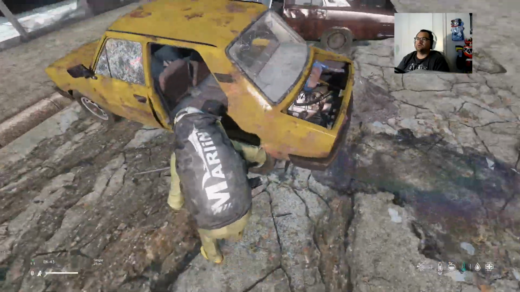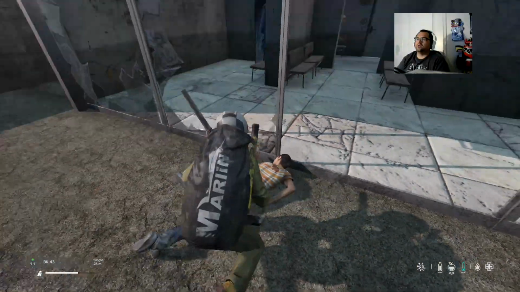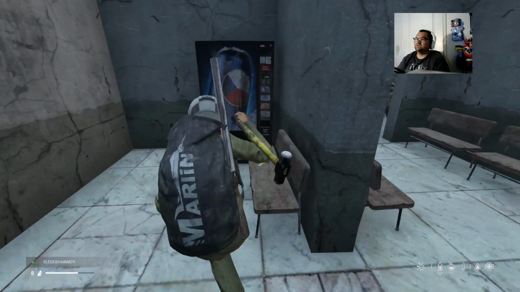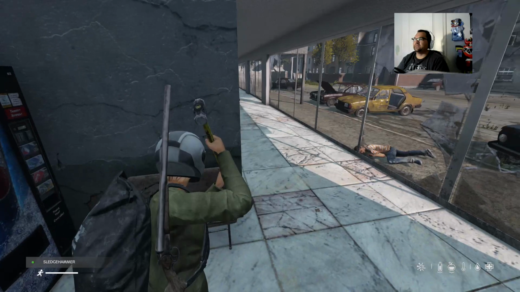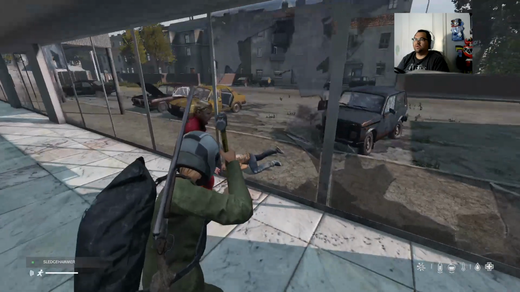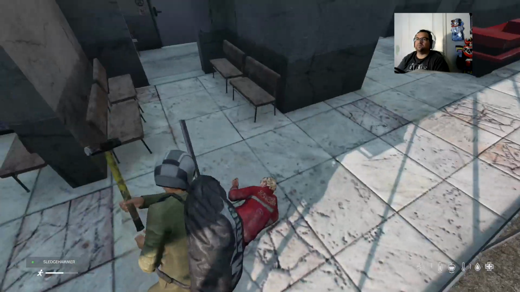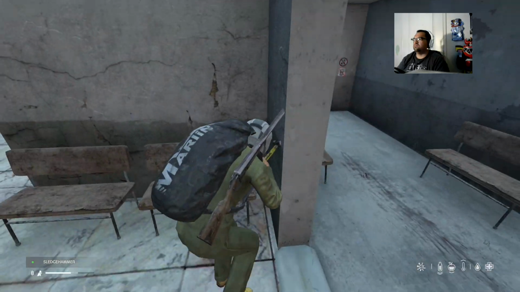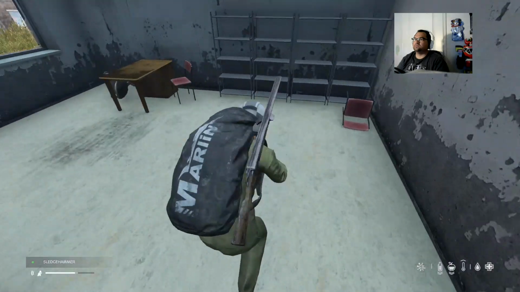That looks like a zombie or a survivor. No, that's a zombie. Oh, shit. Zombie's gonna come out of the corner. I'm gonna hit this fool. I got the sledgehammer to help me fight off zombies. I hear another one. I'm not sure where he's at. He's in one of the rooms, probably.